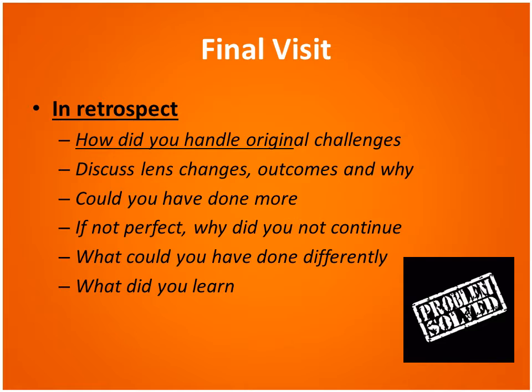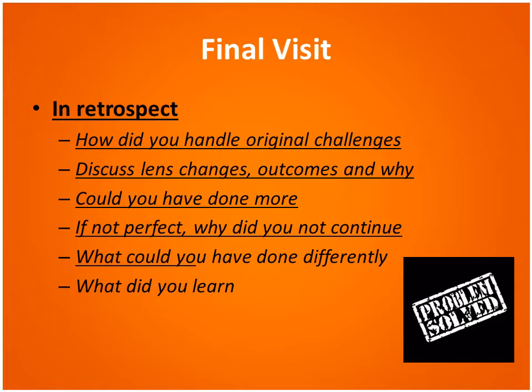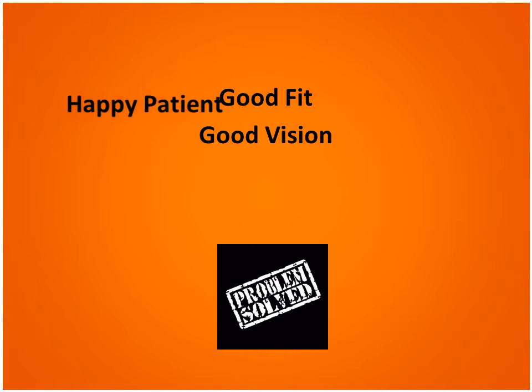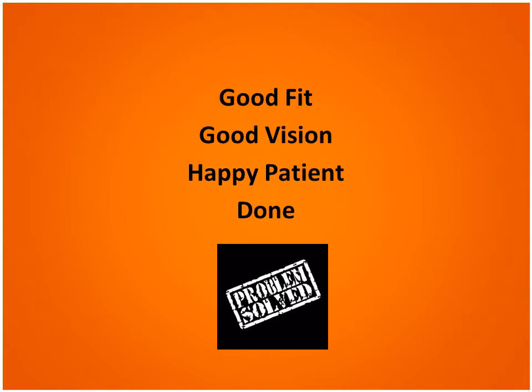And then when you get to the final visit, what you sit here and you say, okay, in retrospect, did you handle all the original challenges that you told us you had? And what sort of lens changes did you make, and how did it affect the outcome? Sort of just give us a nice recap. Could you have done more? If it wasn't perfect, why didn't you continue? And that's not a problem if you want to stop and the vision wasn't 20/20. Just discuss why you chose to stop and how the patient felt about it. What might you have done differently, and what did you learn from the case? So there you have it. You have a good fit, good vision, happy patient, you're done, the case is done.